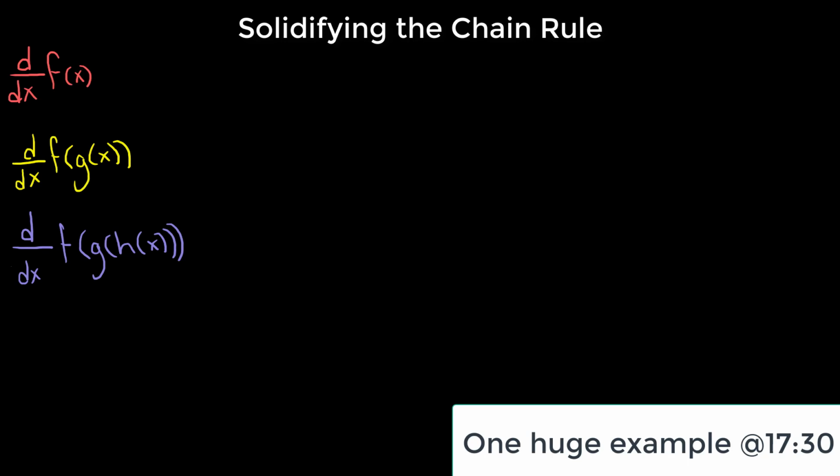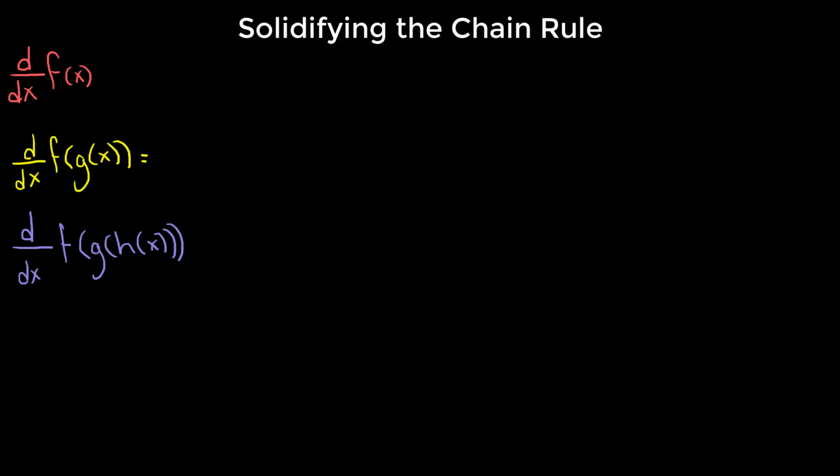As we know, the chain rule helps us quickly take derivatives of compositions of functions without the use of the limit definition for the derivative. So let's go ahead and take a look at the yellow here, where we have the derivative with respect to x of f of g of x. As I've stated before, and I'll state again, the derivative of f of g of x with respect to x would be the derivative of f while leaving the input the same, so f prime of g of x, multiplied by g prime of x.